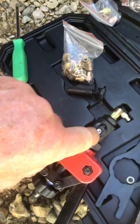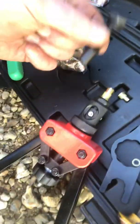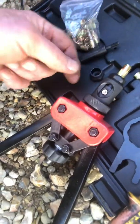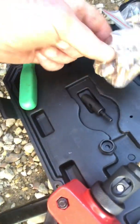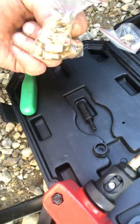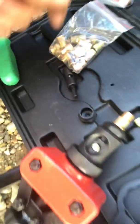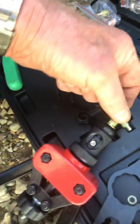You simply adjust that, and that pushes out. That's a stop, pushes out. This unit will then slip out, and you put another one in the correct size with the correct thread on. Then you pick the appropriate mounting, which you're actually going to put in. So this must be an M6 mounting. I found a couple of screws that will work in it, and you just screw that on the end.